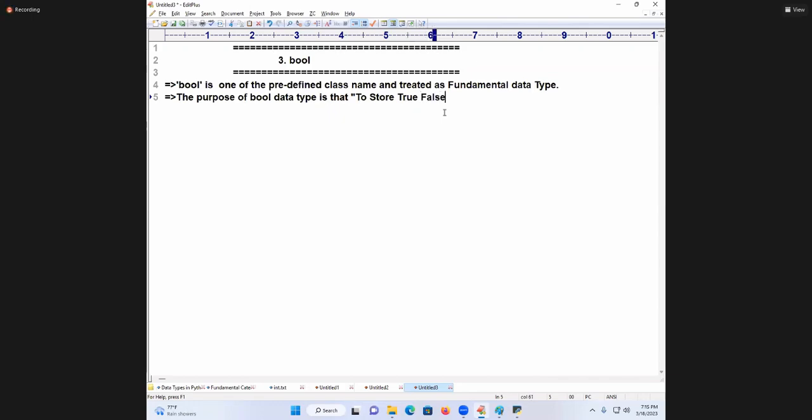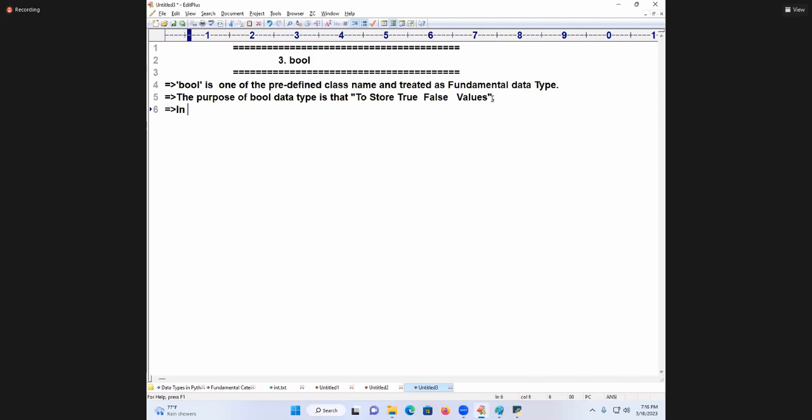The purpose of Bool data type is to store what? True, false values. I'm not writing anything else in that. True and what? False values. If I write 'and', one student will bring a note, sir, it will store like that also. He is an English scientist. So that's why I want to write true, false. If I write a comma also, they will say, sir, will the comma also show like that? So true, false values. Actually, true and false values are called logical values. Very good.